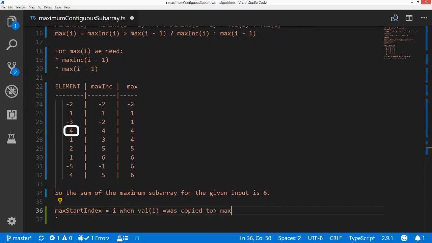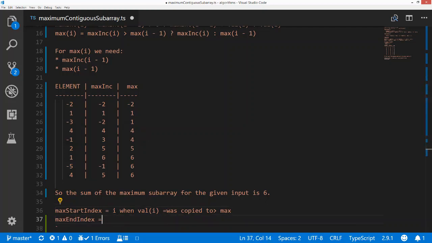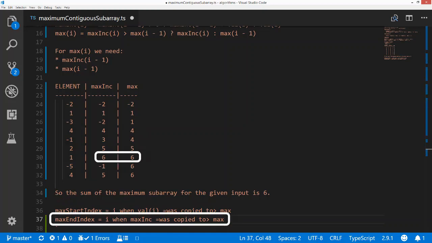We simply observe that the subset max array would start at index I if the value at I gets copied to the max section. This indicates that this value is greater than any max we had seen so far and essentially starts a new max subarray section. The subset max array would expand to include index I if max including gets copied to the max section, which indicates that this I is in the tail of the max solution.